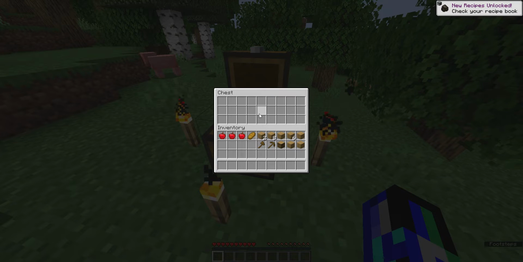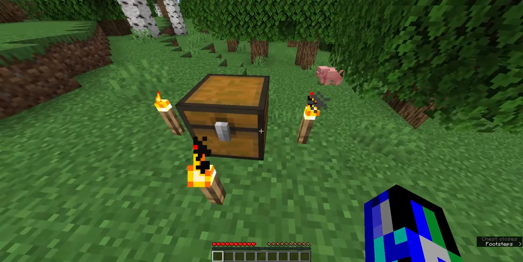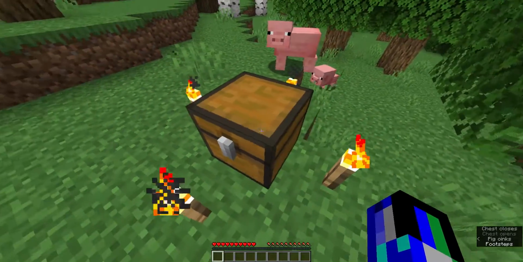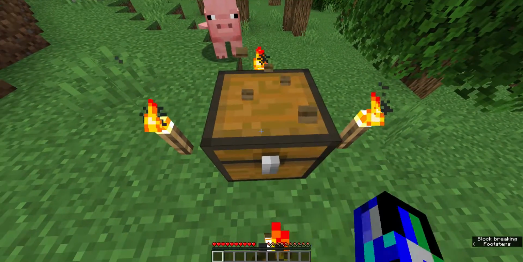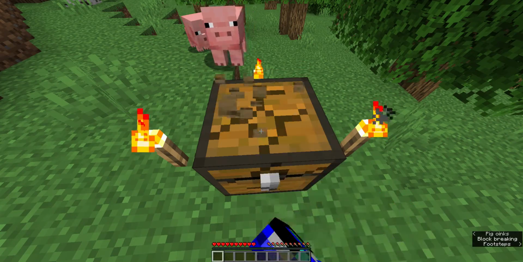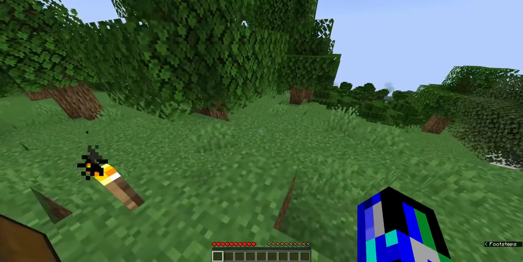Now, I can press E or escape to exit this menu with the chest. I hit escape in this instance. I can right click it again to look inside. And if I left click it, you'll notice the cracks start appearing. That's me breaking the chest. That's me trying to pick it up.